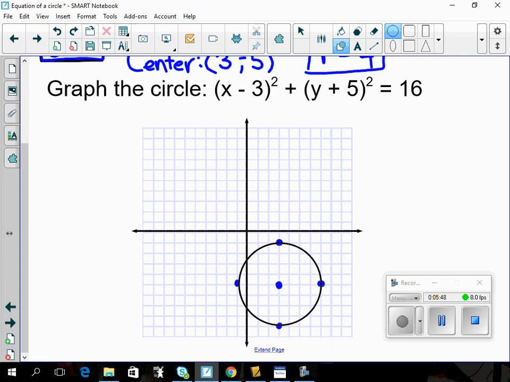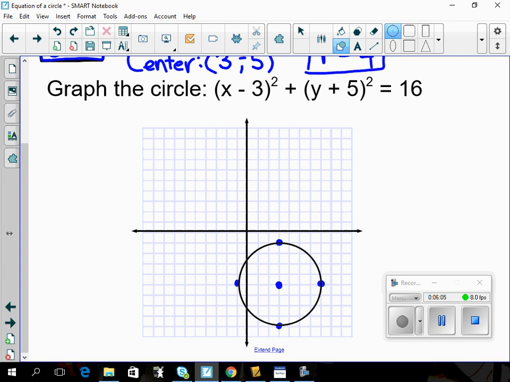Now the reason, Sanaya, we can't plug this in my calculator is because if you look at your y equals, it's solved for y. It says y equals, and you can plug it in. This is not solved for y. It doesn't say y equals. I can't plug it in right now. There is a way to do it, but it's a little beyond our scope.